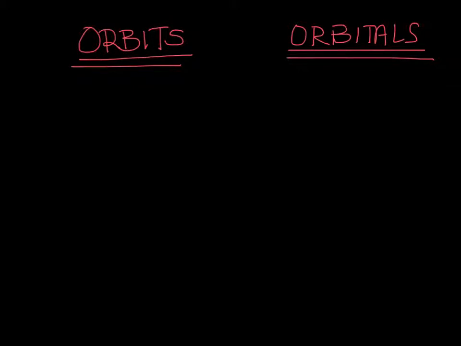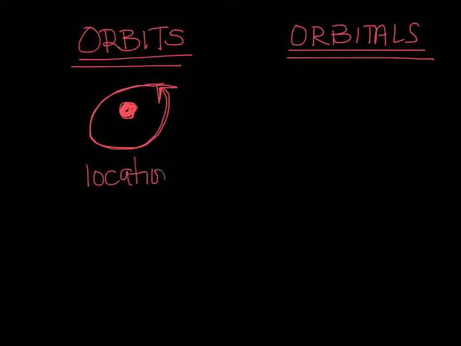Alright, so the first thing you need to understand is a little bit of background about atomic theory and quantum mechanics. Originally, when we discussed locations of electrons, we thought of electrons as traveling in what we called orbits. In other words, if this is the nucleus and this was an orbit, we could predict at any given time the location and the direction and even the speed of that electron.